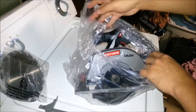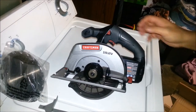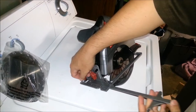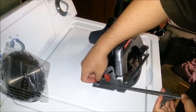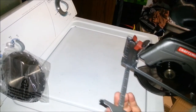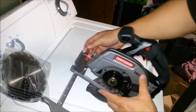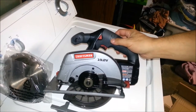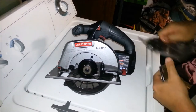I'll go ahead and take this off. I love a brand new tool. I take it that this attaches here somewhere. And then you let this loose for a little bit until you can get this tool in there. And voila. There's your guide. I'm pretty sure you can adjust it, but we don't really need that right now, so I'm going to go ahead and remove that. Now, to install the blade, you would need to pull this hex out.